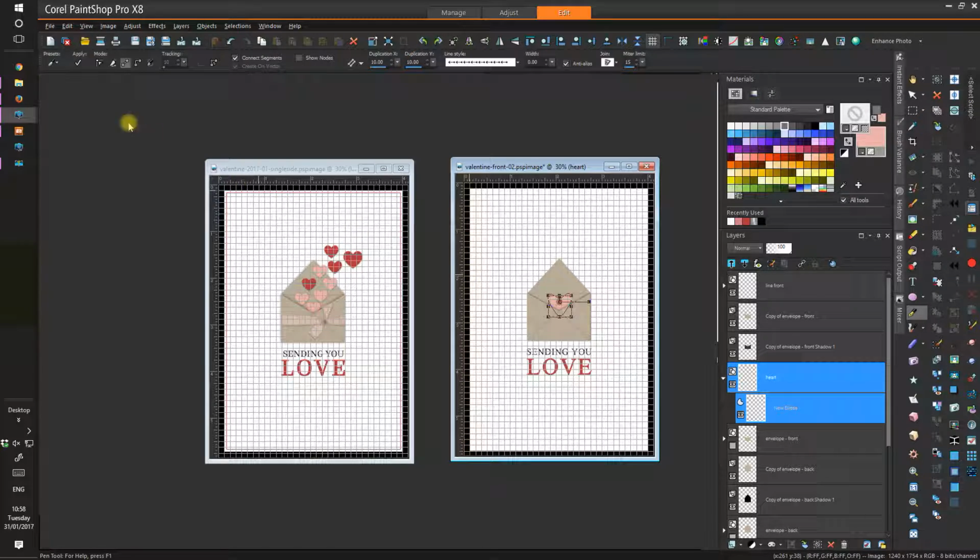So let's make sure we're in edit mode, and let's pull it from behind there so we can just see it. And this is 4 squares at the minute, so we need to make it a little bit smaller.